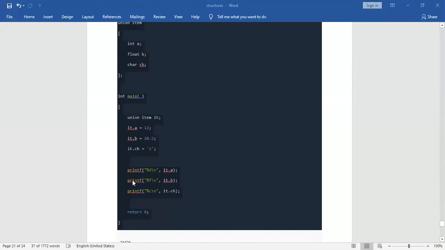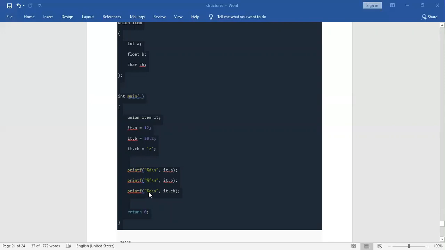When we are printing with printf, this is the dot operator, meaning we are just passing the value it dot a. When it reads the value 12, it will print here. We are using format specifier percentage d for the integer value, percentage f for float, and percentage c for character.